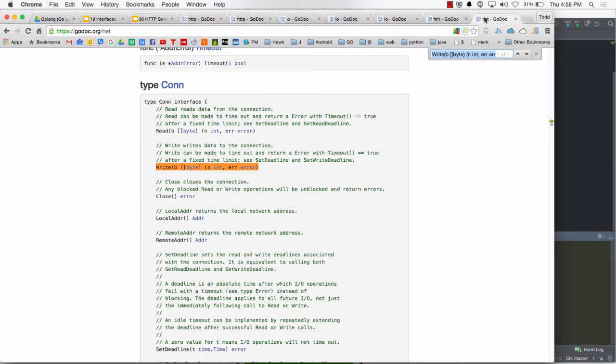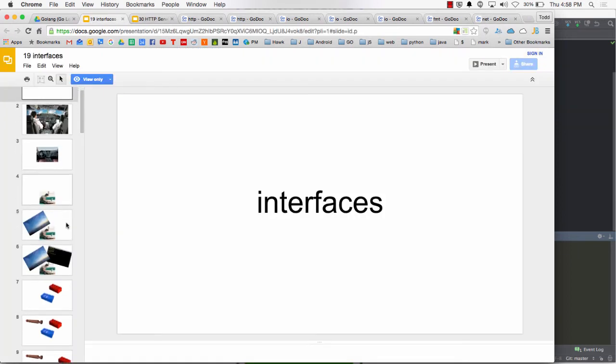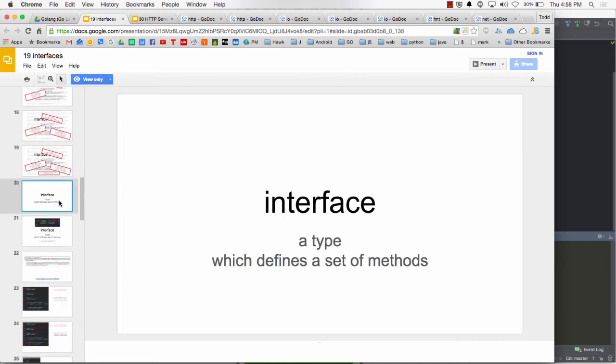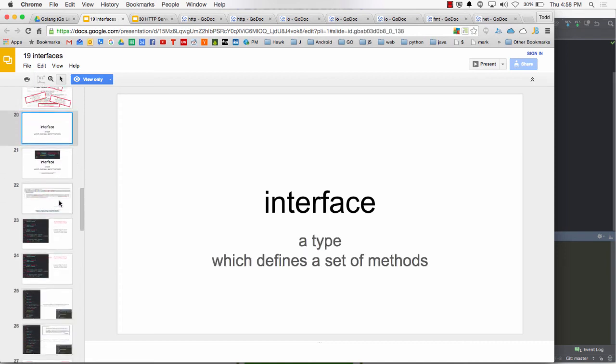Yeah, so what's your question? It's the same there as it is in the other site, in the other interface. Yeah. Well, like, this is a type. This is type con. So this is kind of like what I do at home, try to figure out the clearest pathway. So let's go back through here and see if there's some code that actually sort of... So it's a type which defines a set of methods.